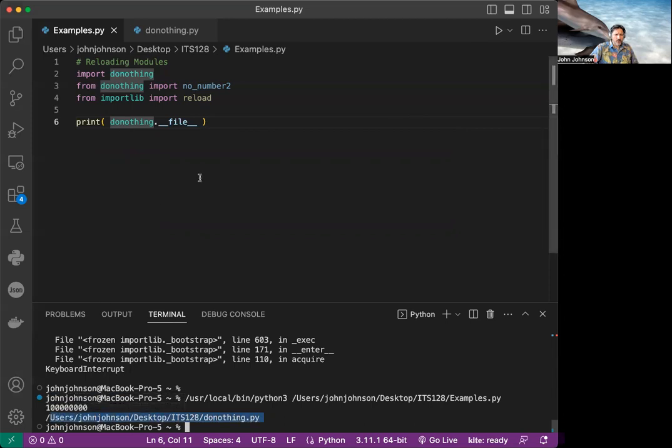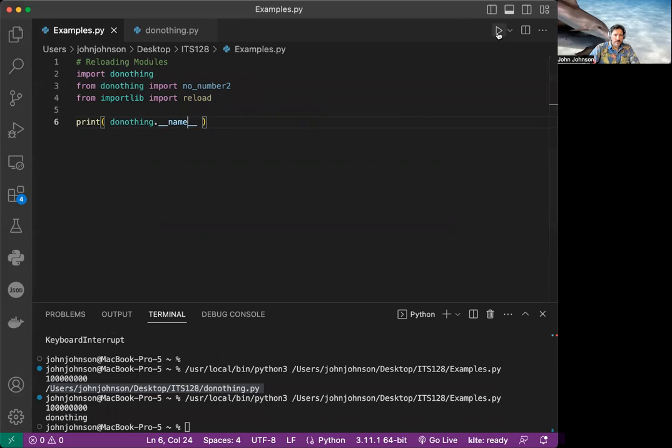So this is something that's kind of nice. Once you've imported the module, you can find the file name for it, which gives you the path and everything else just by asking for the module name dot dunder file dunder. So that's a neat little thing to know about. Also, we had learned previously about name as well. So if you were to use name there, you could pull up the name of the module. So those are two little things that you have access to. So this was something that was introduced in this lesson.